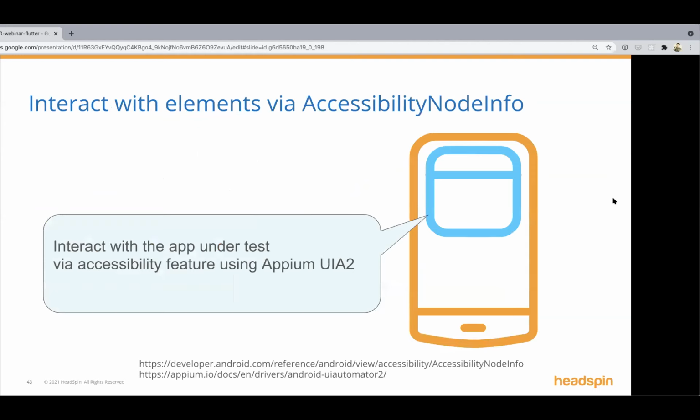For instance, the UiAutomator2 driver gets application data via the Android accessibility feature. So if elements in the Flutter application can be detected by the accessibility feature, then the UiAutomator2 driver will work and can interact with components.